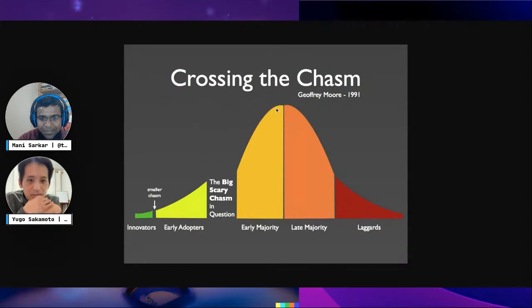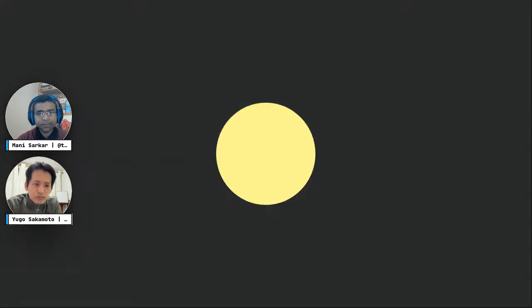And we are in that rise over here. The early majorities are getting on there, but there's a whole bunch of the late majority that are sitting on the fence. They will get in there when the technology is mature and stabilized and it plateaus. It'll become like the next Web 2.0 or mobile 3.0, and that's when all the latecomers will come in. So that's one point of view.